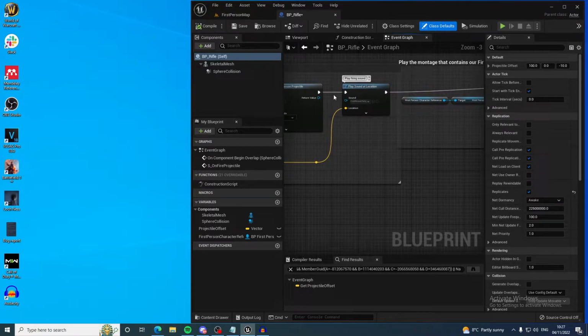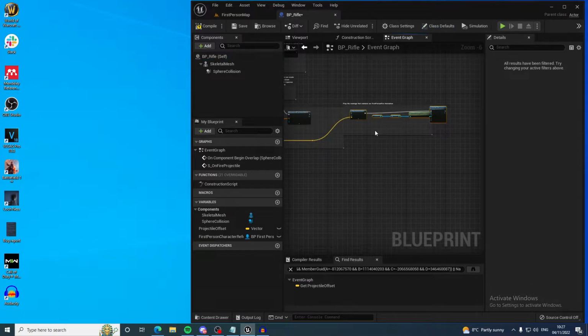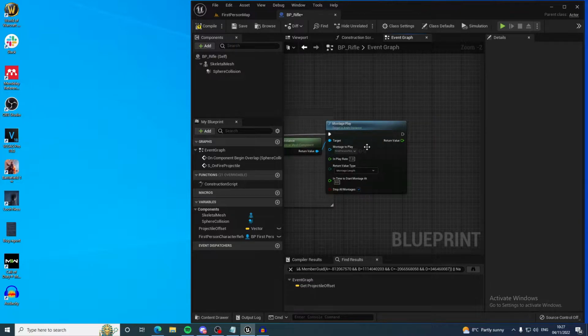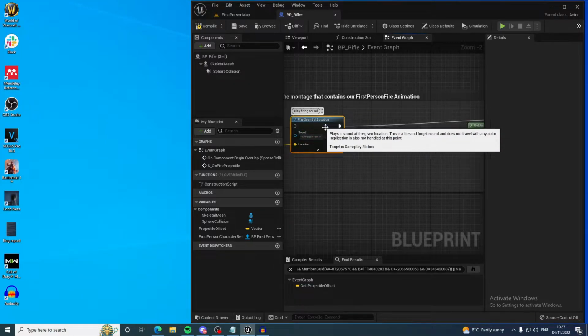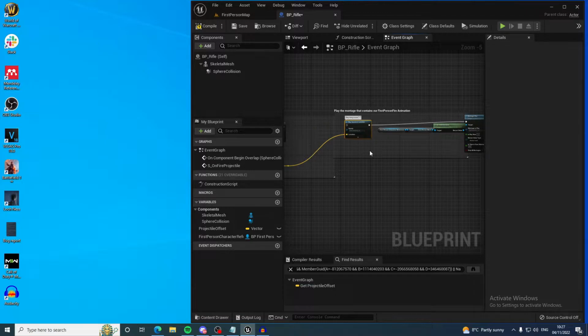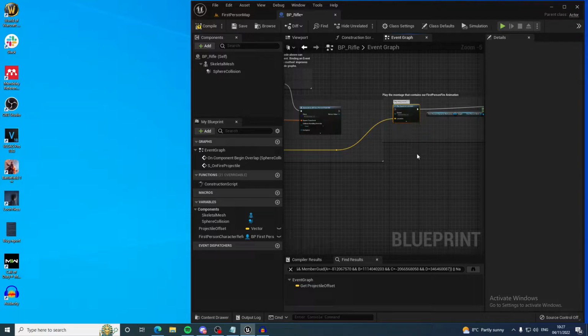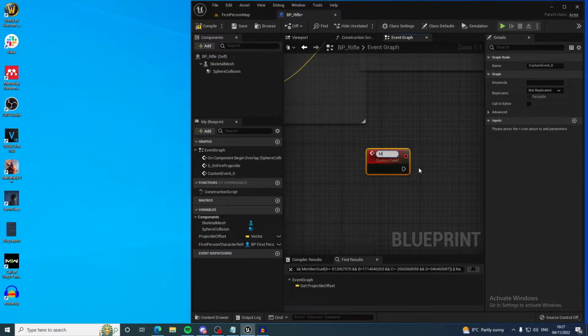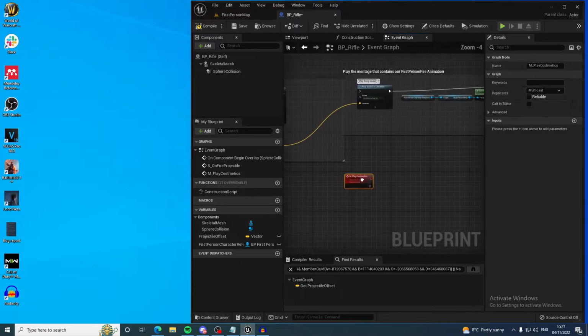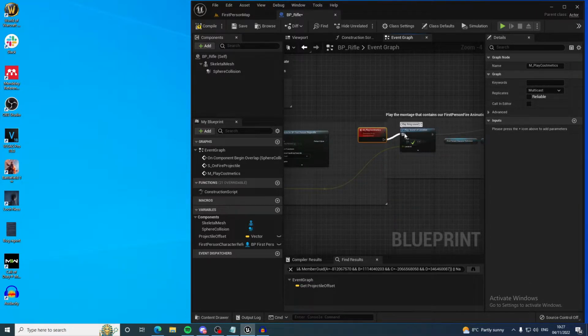Looking at this at first glance, what I would do to break this up is these things need to be played for everyone for them to be able to hear. Because if you run it just on the server, the clients are not going to hear it. That's what tends to happen with cosmetic things like spawn particle and spawn audio. It needs to be an authoritative call to a multicast, so it performs the action on everyone's machine. So you could break it up into multiple functions, but I'm going to just put it into one, called play cosmetics, and I'm going to make that a multicast. And it doesn't have to be reliable, because the cosmetics are not that important.